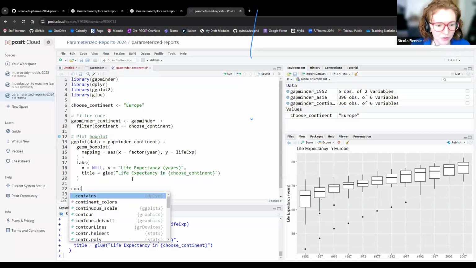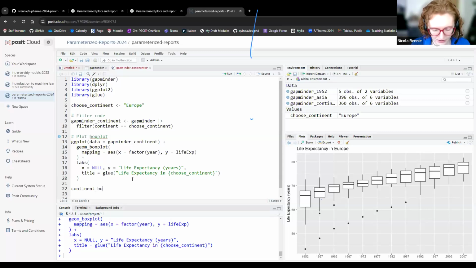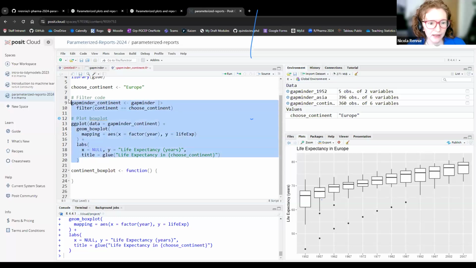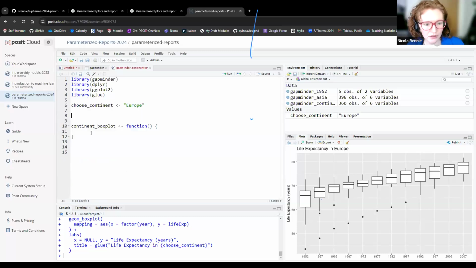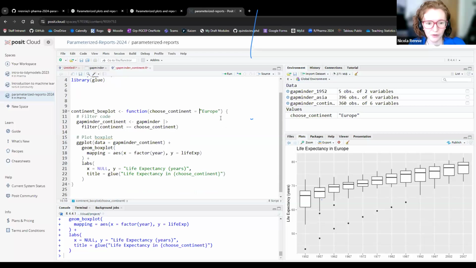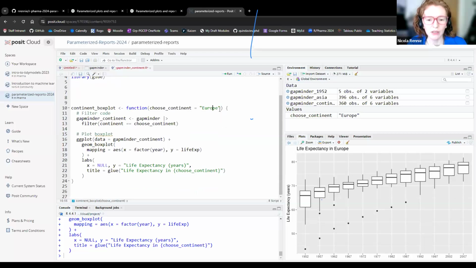So if you create a function called continent box plot, we can just take this code here, copy and paste it into the body of the function, and cut and paste our argument in here. You can choose to use a default value if you want to.